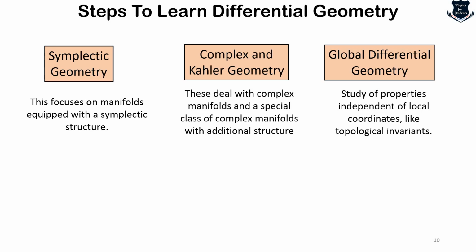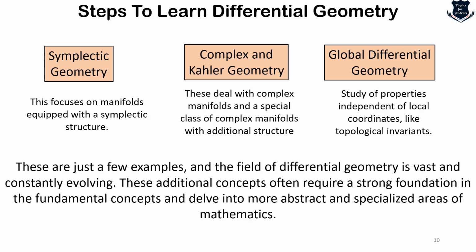Now, it is not a very exhaustive list. It carries many other important topics. A lot of research is going on. But these are just a few examples, just to show you that you can carry on and explore further topics and understand what it actually is in terms of more abstract mathematics.